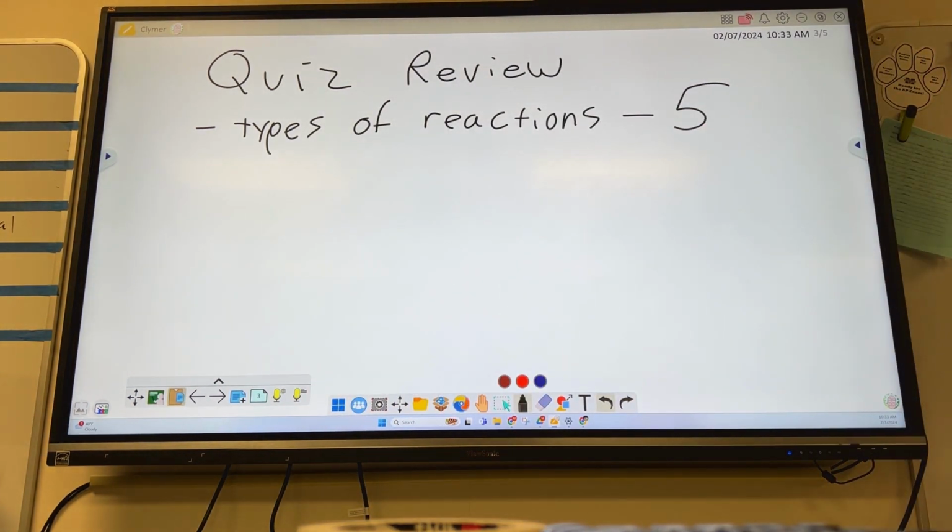There are 5 of them. You will need to be able to identify combustion, single replacement, double replacement, synthesis, and decomposition reactions. Now, that should follow directly from your notes. Remember, on your notes, we had that big chart of the general format for all of these. And at this point, you've seen enough that you should be able to quickly recognize what type of reaction it is, just the type. Okay? Of those 5, what kind of reaction is this?